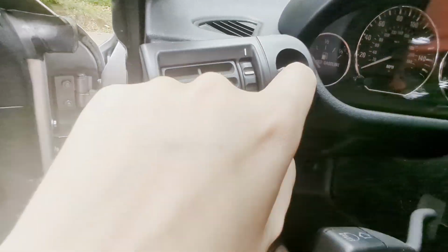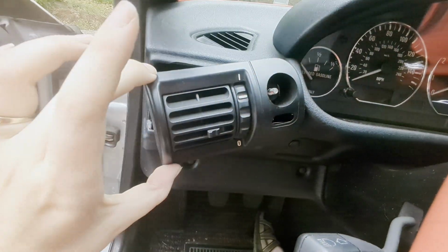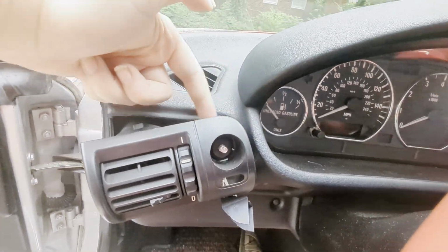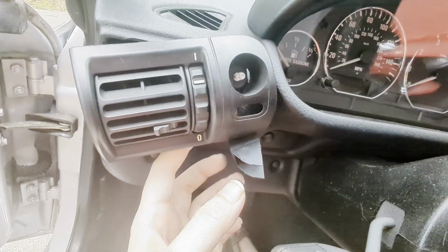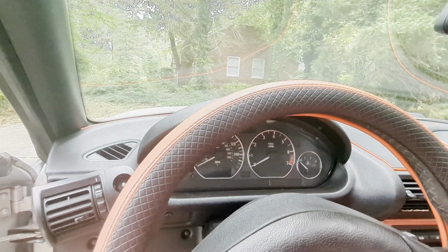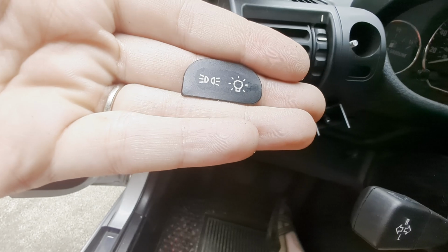All right, let me see if I can get the tab pushed in to get this piece to separate, and then I'll be able to get the rest of the vent off. All right, well, I wasn't able to get it to fully come out. There's some tabs on the side here and the inside here that you can push in to get the rest of the way. But I was actually able to get mine enough to where the lower part that holds the bulb itself, I was able to pull that out. And of course, don't forget the little image card that will fall out. It's inevitable, it will fall out.